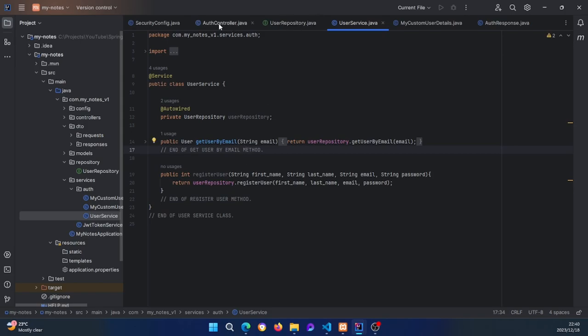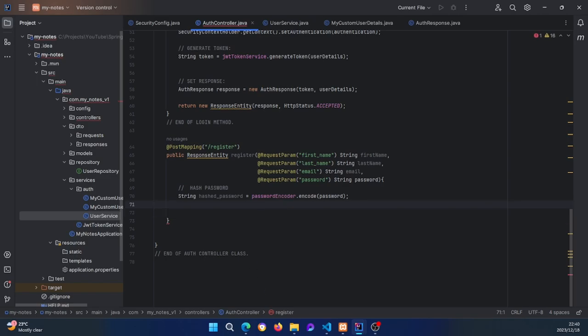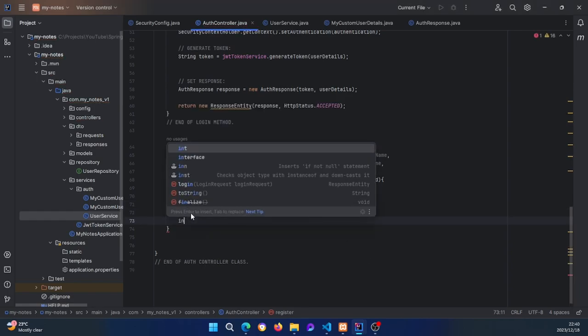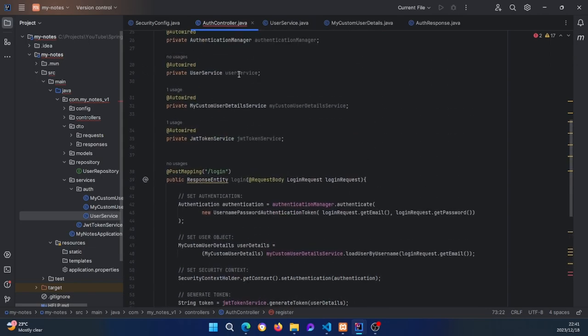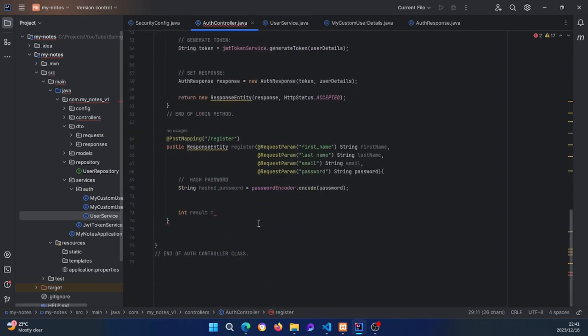Okay, so let's go back to the auth controller. All right, so here, this is where we're gonna register the user. Int result equals to, remember at the top we imported the user service here now, so that's what we're gonna call down here.